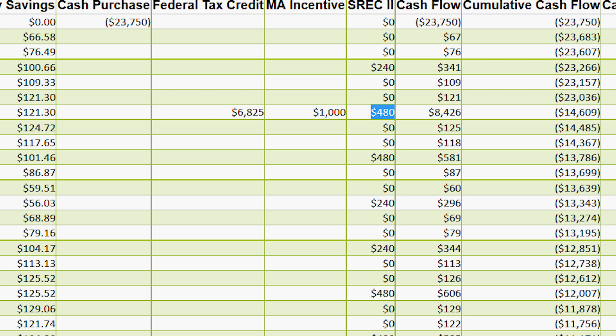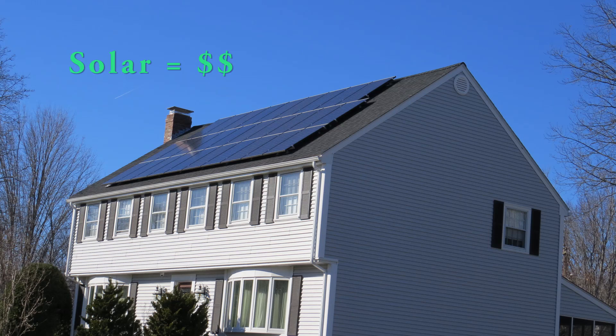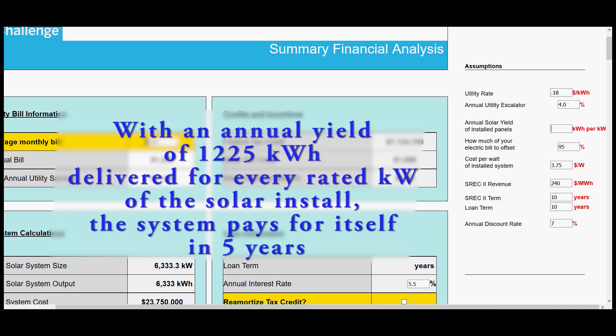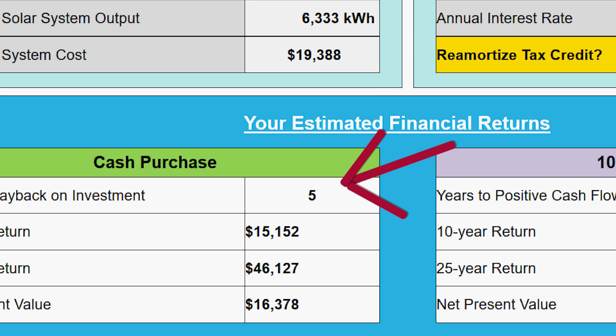The calculator accounts for federal and state tax credits, your upfront cost, and SREC income. If you take out a loan you could be cash-flow positive in six months. For a cash purchase, you're typically cash-flow positive in five years — or six years with heavier shading. The less shade you have, the faster you make your money back, partly because of Massachusetts SREC credits in addition to savings on electricity you'd otherwise buy from the utility.